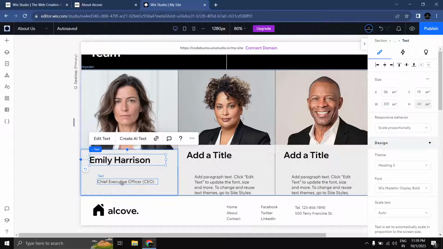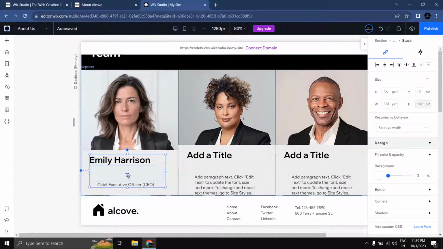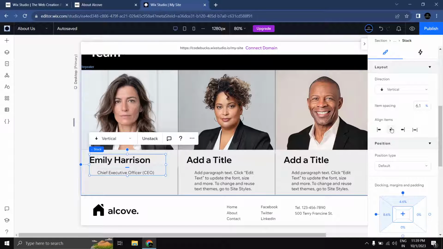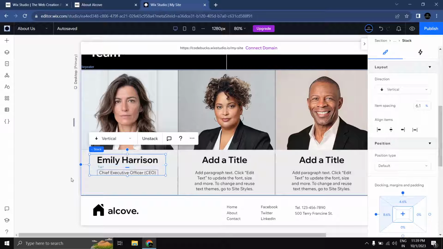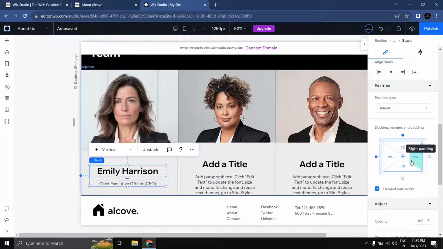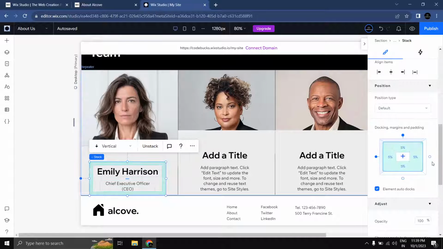Let's change it to paragraph 1. Let's select this and this. Let's take them and decrease the spacing up to 16 pixel. Let's align them center. And let's add the padding of 5% for all the borders.